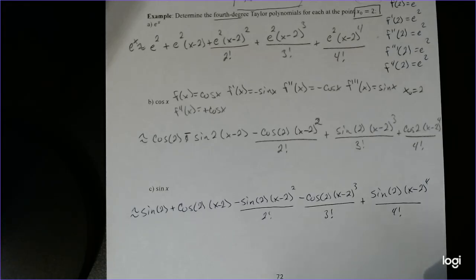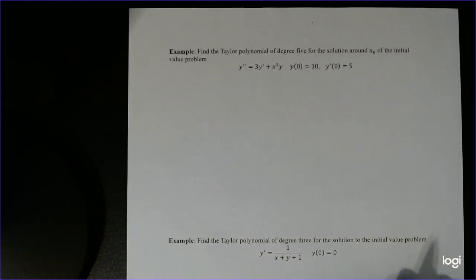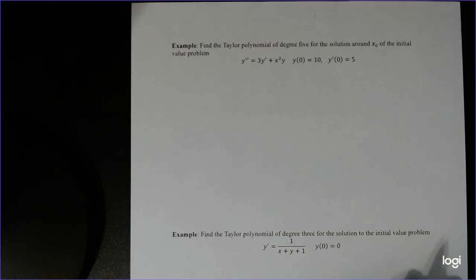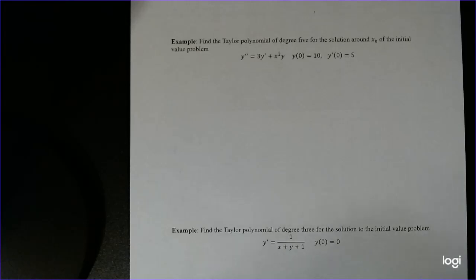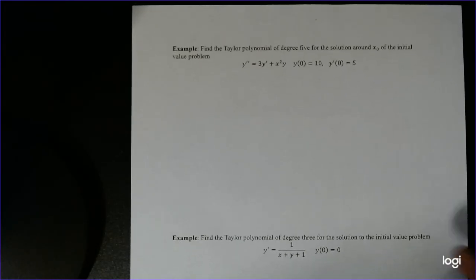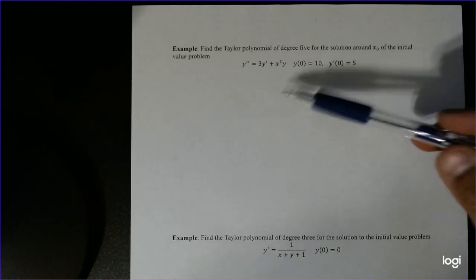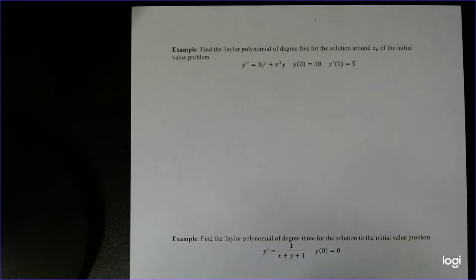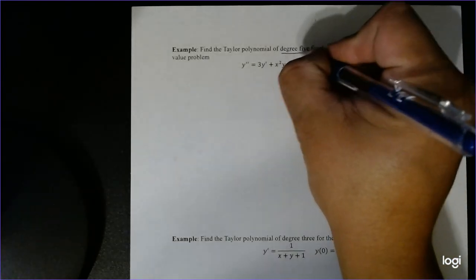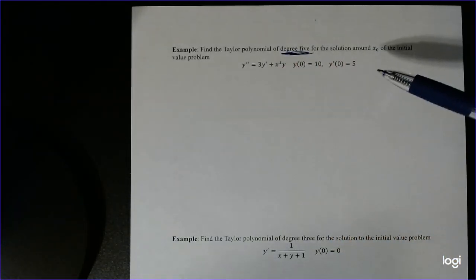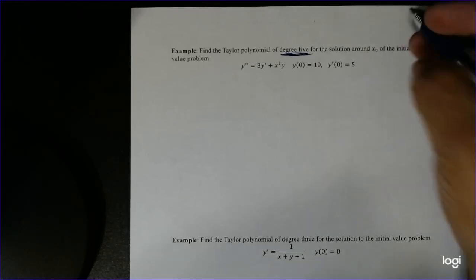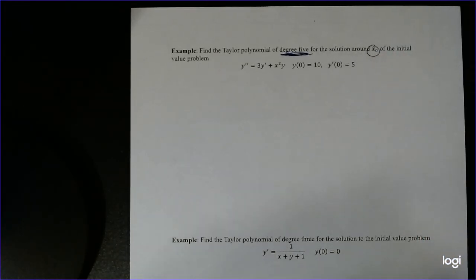Okay. So how are we actually going to be using this kind of stuff? We're not going to go to the 5th degree, 4th degree, we're just going to go to some degrees. Then you're going to get an understanding of how it's going to go forward, especially when we do power series. So first, going back to Taylor series, how do we do this using Taylor series expansions? Okay, so we're going to do a little harder one. We're going to go to degree 5, just for a little bit of practice. So we want to find the Taylor series polynomial of degree 5 for this solution around x equaling x naught of the initial value problem.